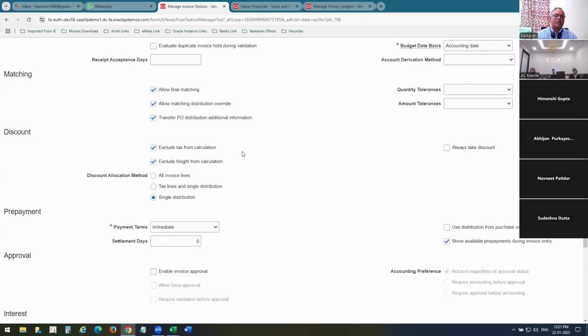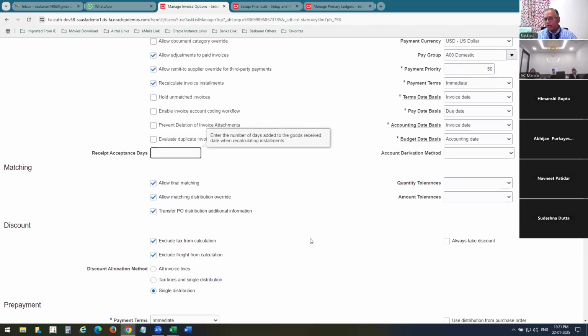The next one, receipt acceptance days. It is very useful for calculating overdue interest on invoices. When we have a 30 day payment term, we issue the payment and it is received by my supplier on or before, say, the 3rd or 4th day.